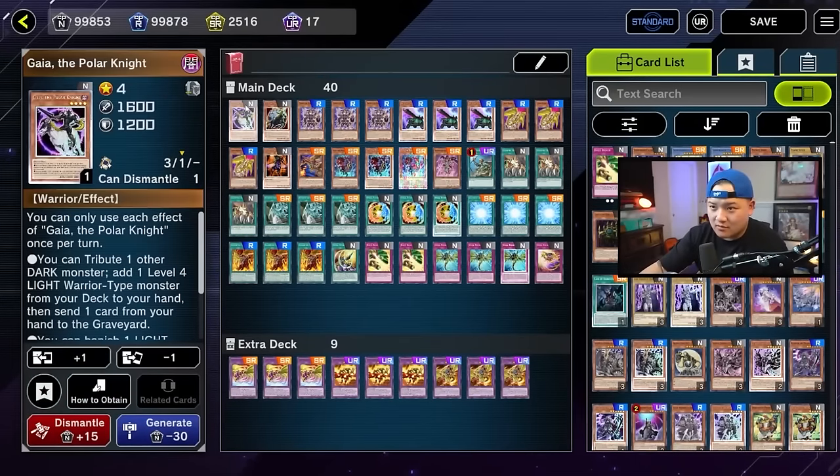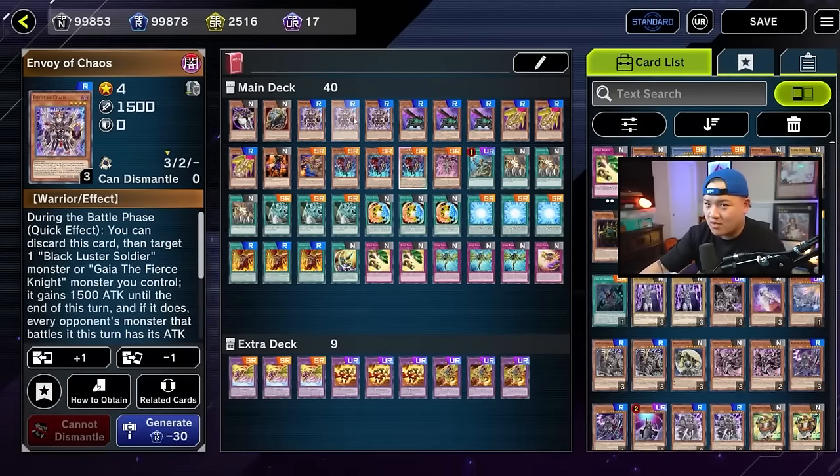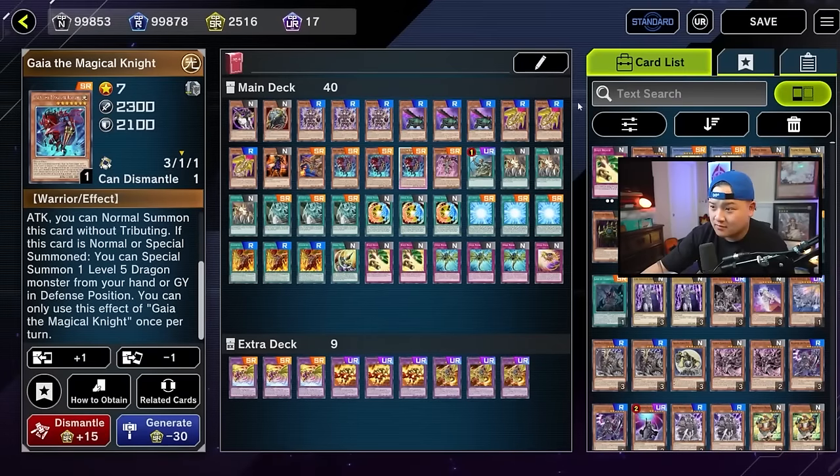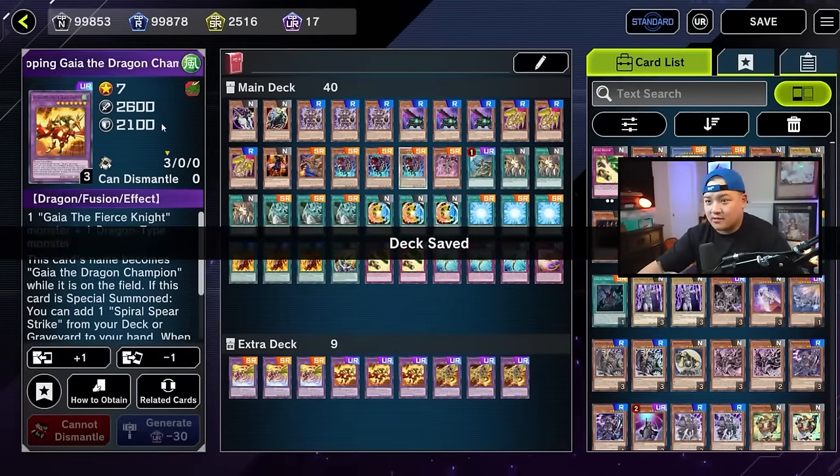We got great one-for-one search cards, BLS, Envoy of Chaos, two-card combo, really standard. Summon this, search Spiral Fusion, summon GG Nori. I don't think I'm missing anything else. So, all right, guys, this is my Gaia deck. Time to send Siriax to the Shadow Realm.